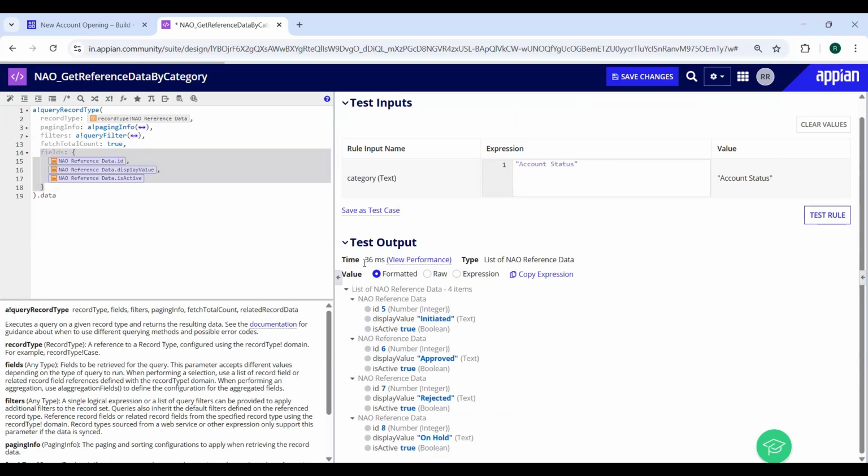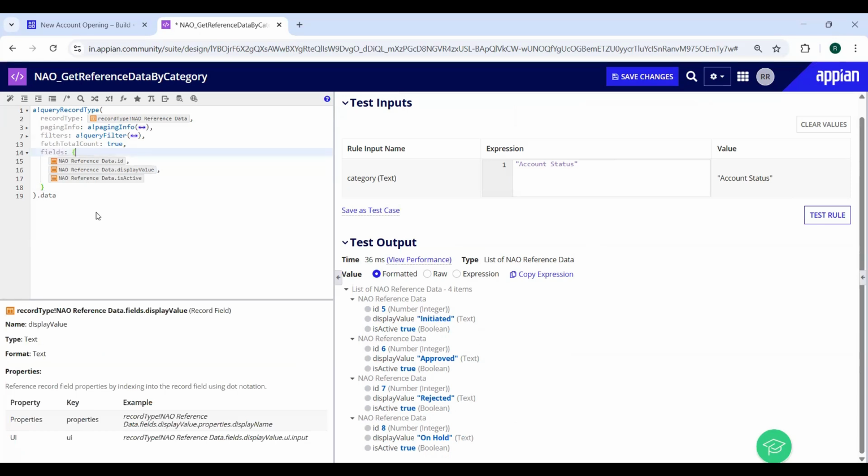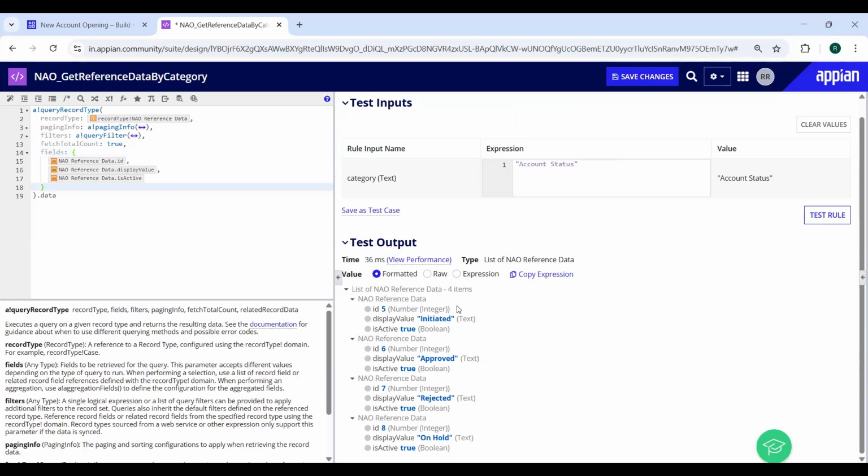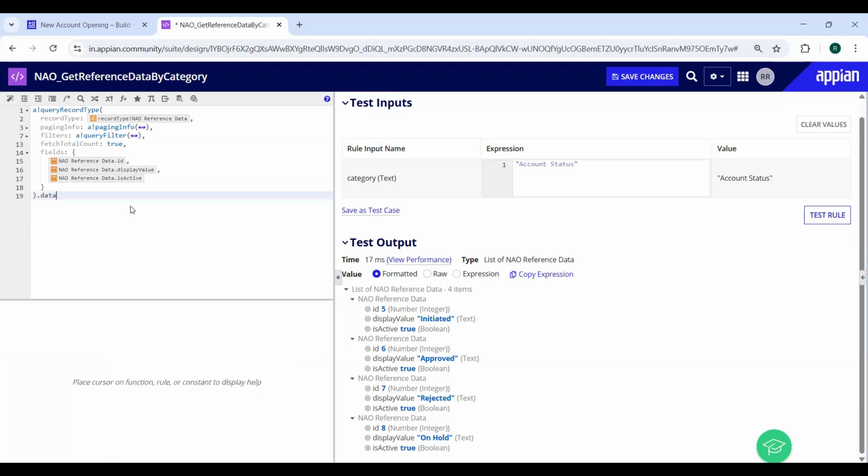Last time it was 25, so it depends. It also reduces the time sometimes, but because this is very small data, you are not able to notice it. It will be much less if you work with a big table having lots of columns. Now see, it's 17 milliseconds. So if you want to work with only a few of the columns, you can go with this fields option as well.